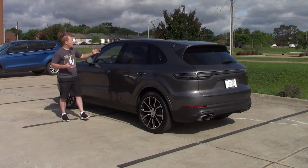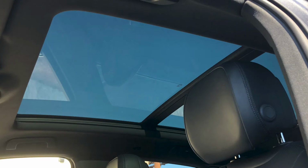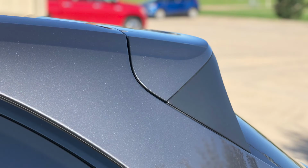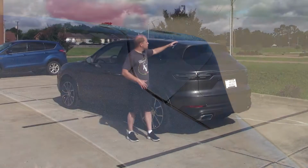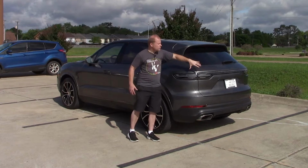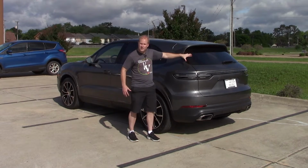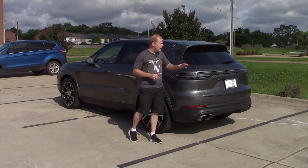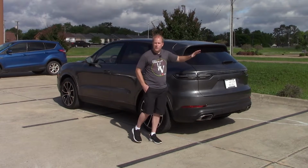And of course, an overall sleek design, panoramic sunroof, and of course you've got that rear roof spoiler right here that not only finishes off a very nice look for the roof line, that is functional, by the way. If you don't know what its function is, as you're driving down the road, it channels air over the rear window, which helps to keep that a little more clean during trips down the road. But of course you do have that rear window wiper if you need it.